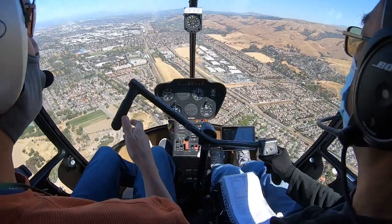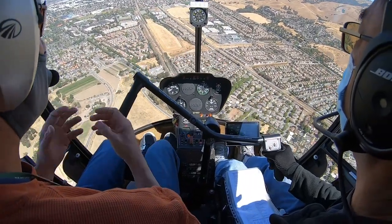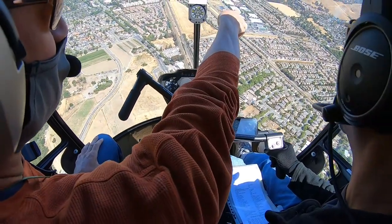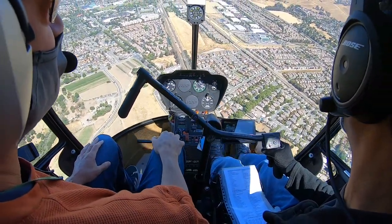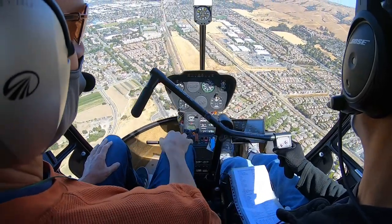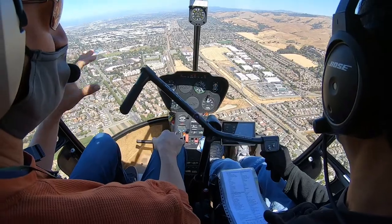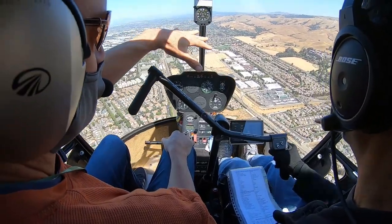Just nose it forward, get us moving again. I just want to get you doing some maneuvers. So you see these fields over to the right that have been harvested? Yep. On the right side of that expressway? Yes. That's going to be our safety zone if we're going to do auto entry practices. But we're always going to be lined up.